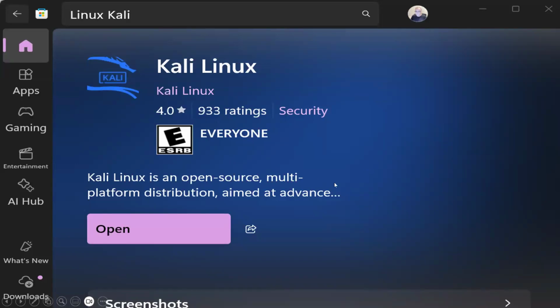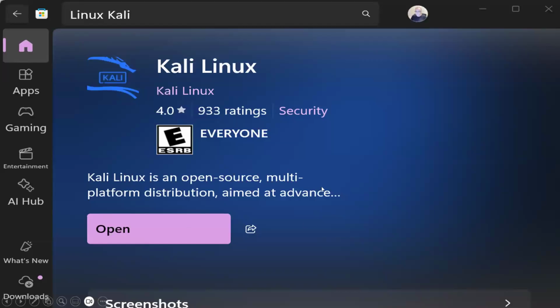But here I'm just showing you on Microsoft Store, you can search for Kali Linux, for example, if you want to install Kali. I did search for Kali Linux, and the first button that comes in says Get, meaning you want to download it and start installing it. Once you click on Get, the operating system of Kali Linux will be installed as a Windows subsystem, and then you have this Open button.